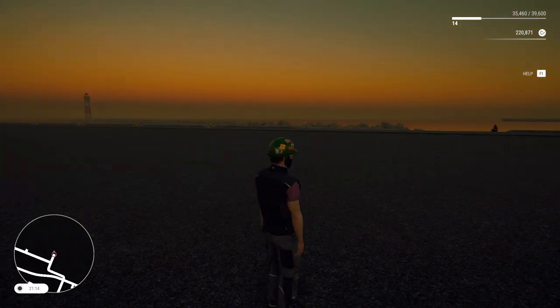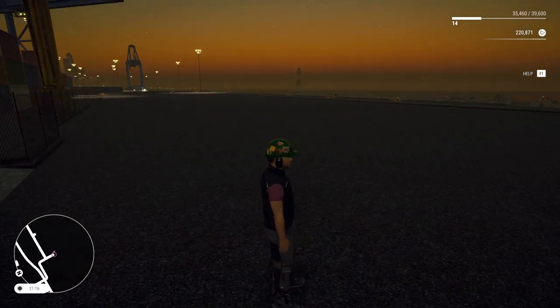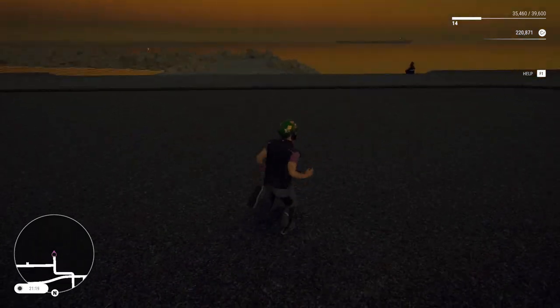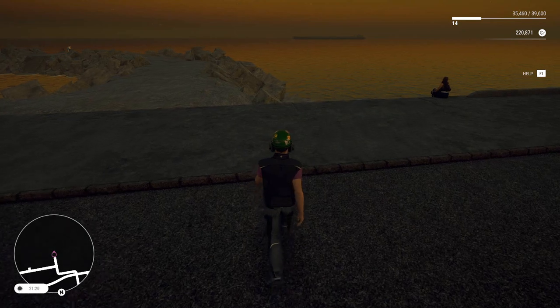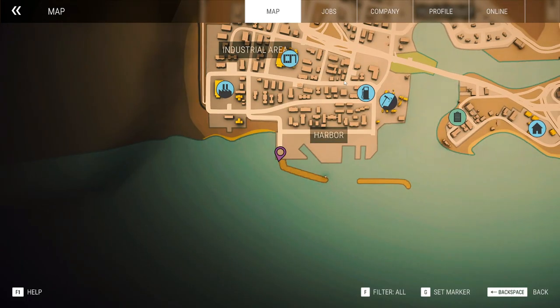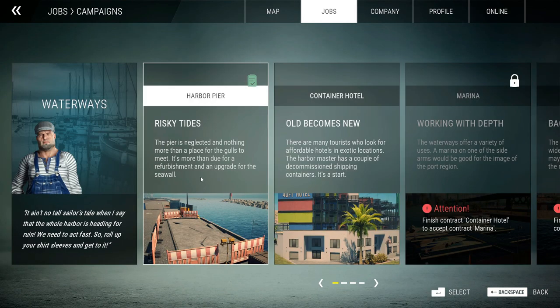So, we did this last time. This is what we worked on. Well, really, we only did a small little section of it. And next, I think we're going to keep going working on the harbor. I have been warned that the next mission in the harbor is extremely brutal. So, what is it?